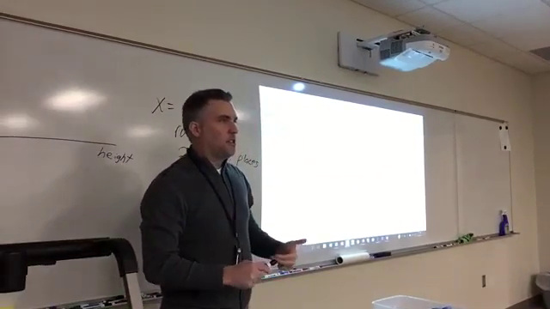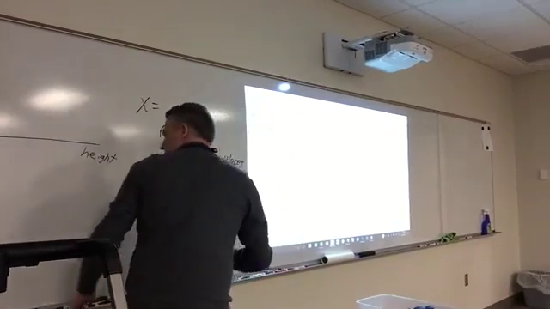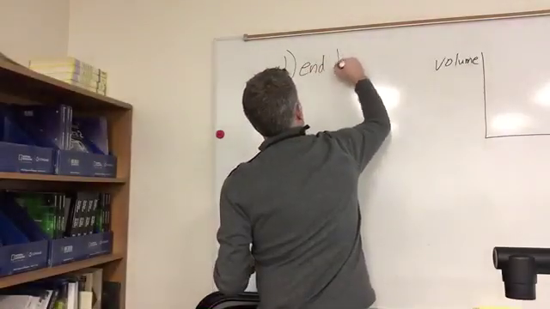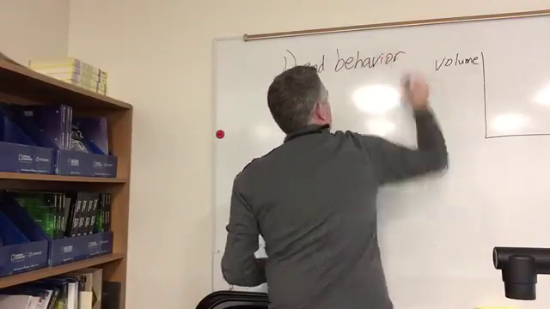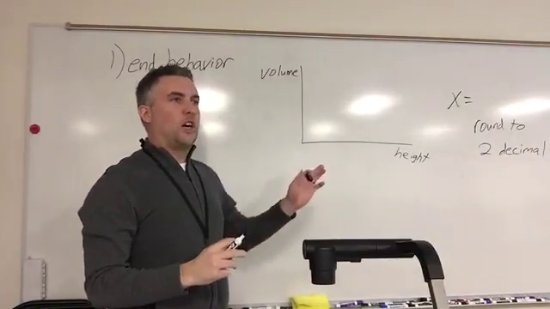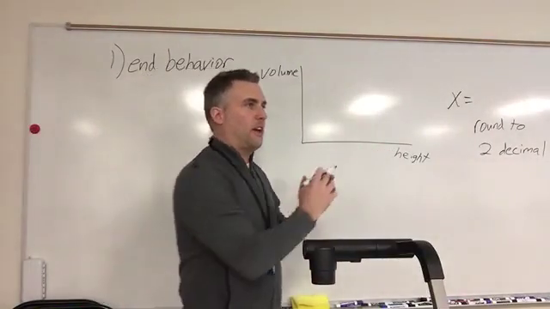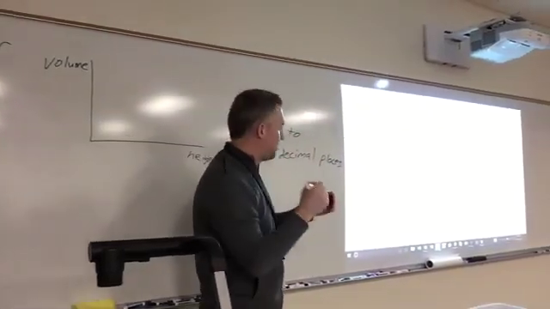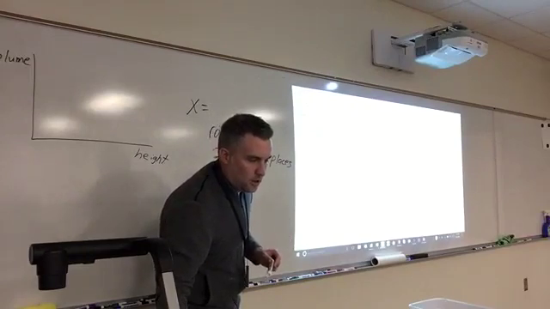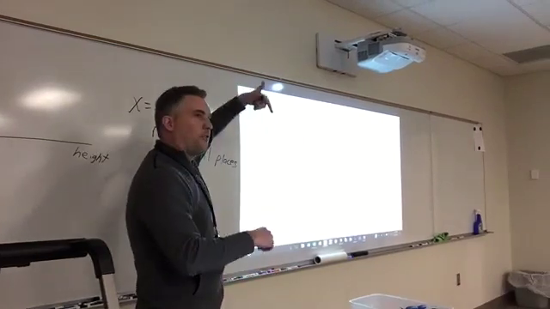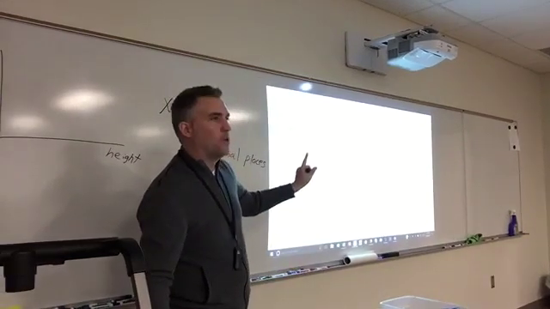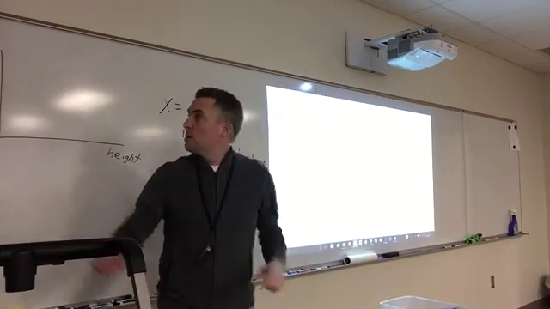Notice how the tails go. Part of what I talked about in the video is understanding what we call end behavior. The end behavior of a function. End behavior means what's going on when you go way to the left of the graph and way to the right of the graph, like out to x equals a million, or x equals negative a million. What's going on with my tails as I zoom out here? As I move to the left, my graph goes down forever. You guys see that? And as I move to the right, my graph goes up forever. So that's what we're talking about when we say end behavior.